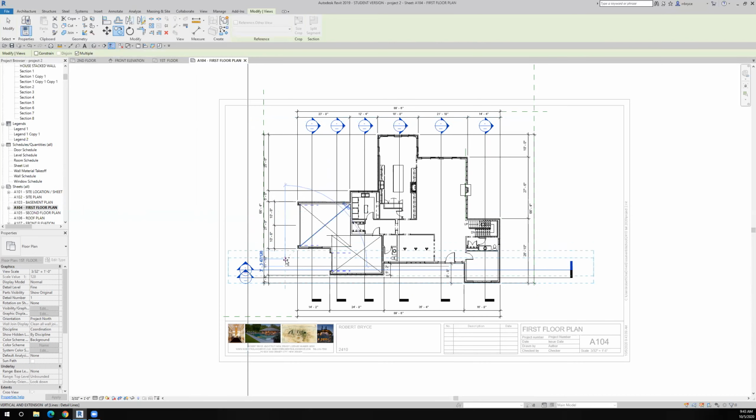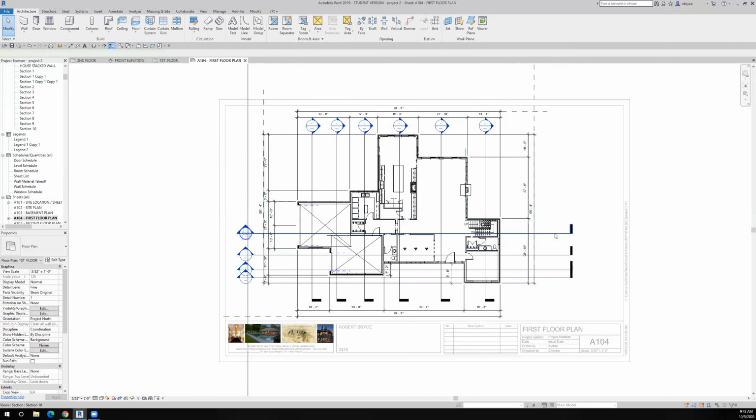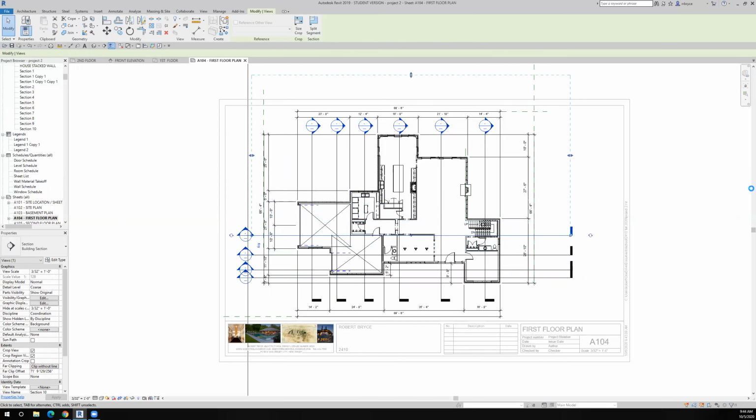And the next one would go through the garage and part of the house, and then the next one would go through the garage and a different part of the house. Whoops, I want it to come down a little bit. The reason being that this one goes through this garage and this part of the house, this wall, but this one will go through this part of the garage and then show the house. So that's a little bit different.